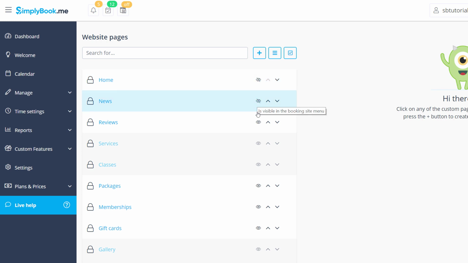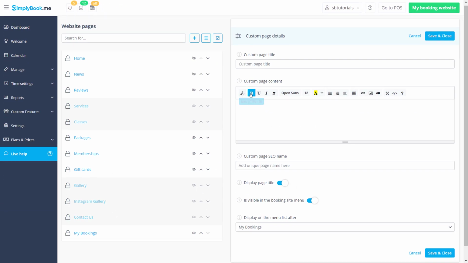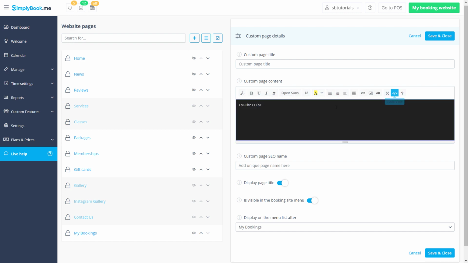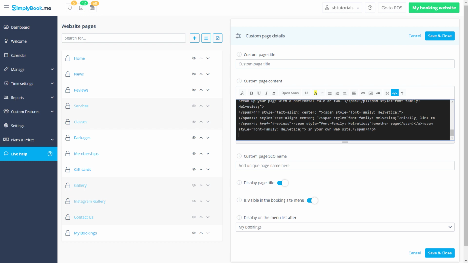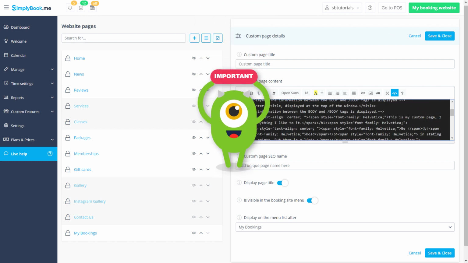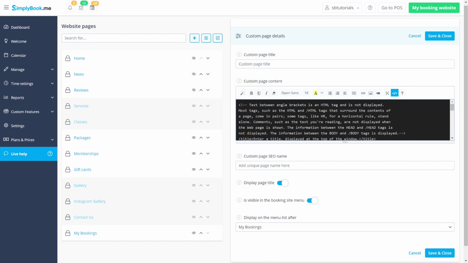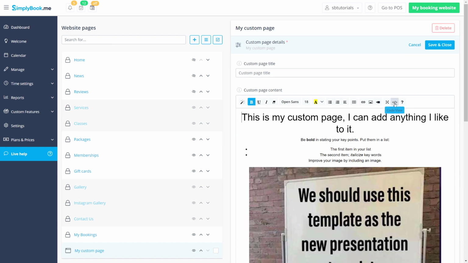In order to add a custom page, you can click the respective item in the plus drop-down menu. You can use the toolbar in the custom page content to create your page, or switch to code view if you want to paste previously created HTML content, for example. It's possible to embed images, video, and use formatting. However, using scripts is not allowed for security reasons. If you do use the code view, it will be necessary to switch to regular view before saving changes.